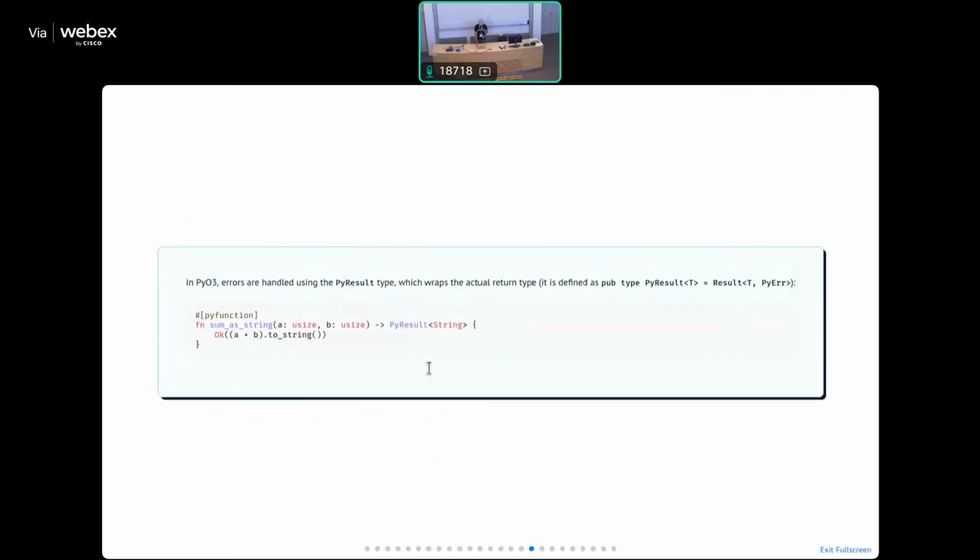So far so good. And if we want to make this a little bit more sophisticated and handle errors as well, Rust has a very interesting approach to error handling and returning non-values and so on. So we would be using this PyResult type, which wraps the actual type that we're going to return, but with the option of returning an error for whatever reason.